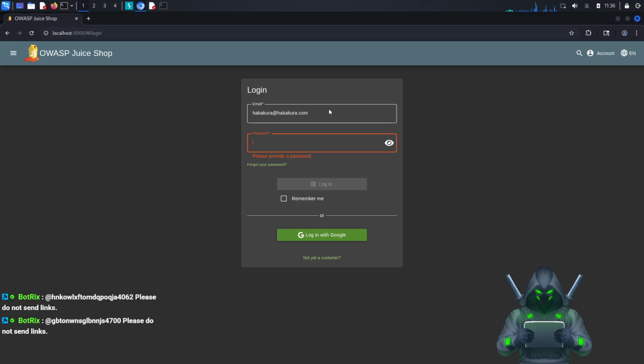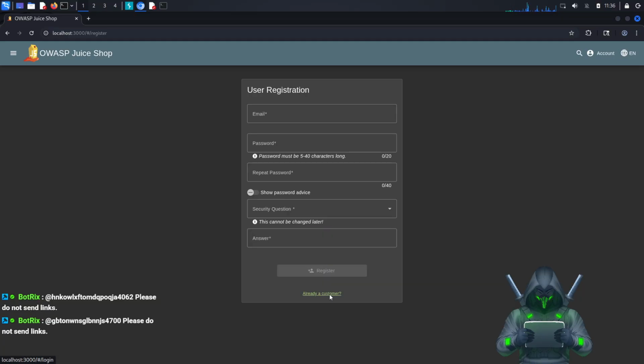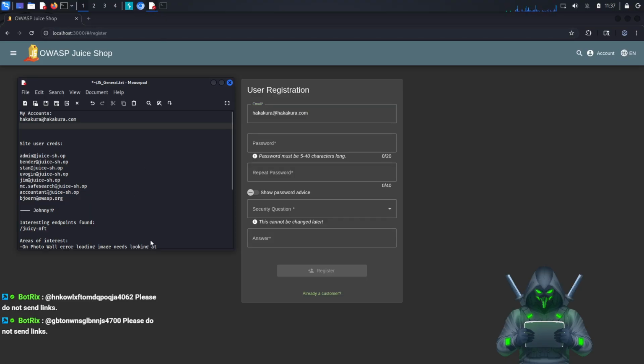And what do we want our password to be? Not yet a customer because we're not one. And we will go. What am I doing? 5 to 40 characters long. That's another thing too.